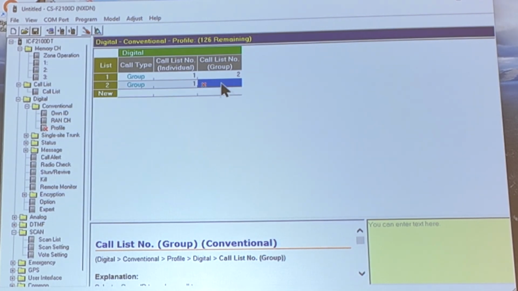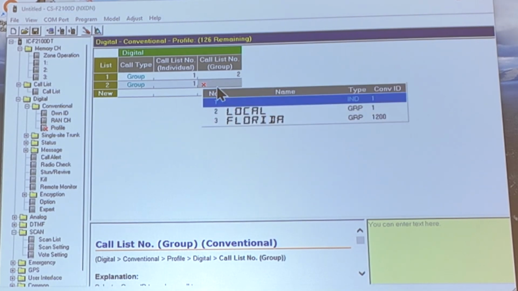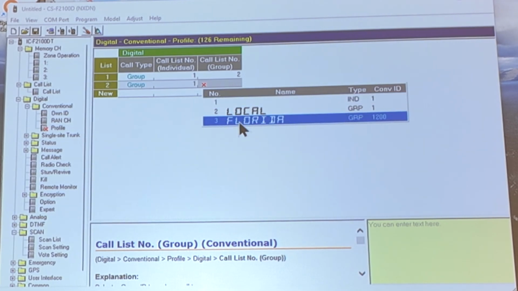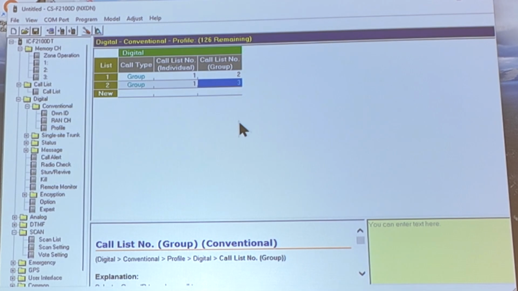And now we have a menu of the call lists, or the talk groups rather, from the call list that we've programmed. So profile number 2 is going to be Florida.